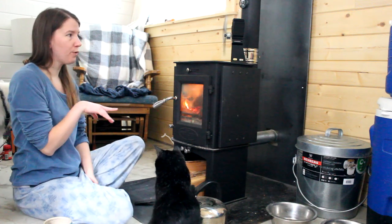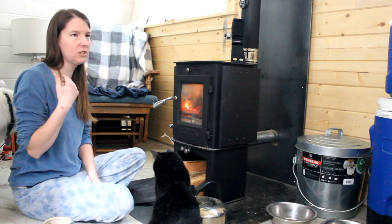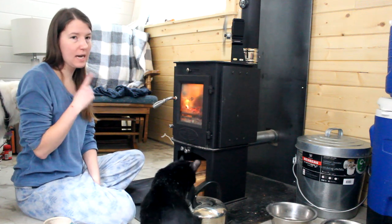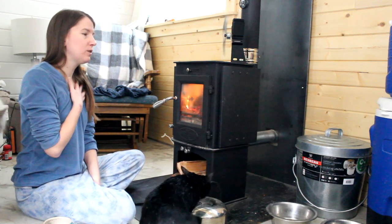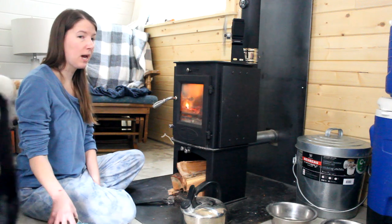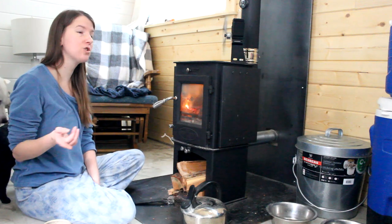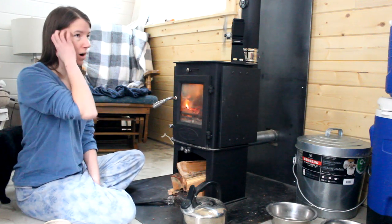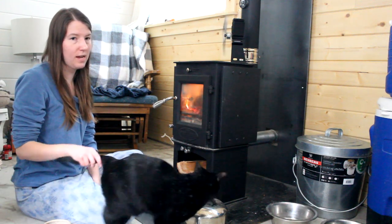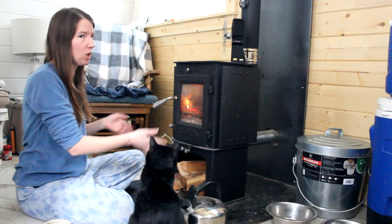By the time I had narrowed my choices down, there were two wood stoves that we had in mind. Some of the local tiny house builders in my area will use the Hobbit stoves. That's by Salamander Stoves, and they are out of the UK. I was actually going to order the Hobbit stove initially instead of the Dwarf stove. Salamander Stoves, the manufacturer or seller of the Hobbit Stove, which is a stove that's incredibly similar in design.